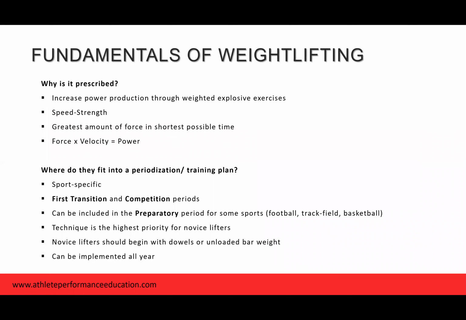So to give you a bit of an understanding, the fundamentals of weightlifting, there's sort of two main things we're looking at here. Why do we do it? And the reason for that is really quite simple, we're trying to increase the power output of our athletes. So specifically, we're trying to increase the power production through weighted explosive exercises, obviously using the barbell as our tool. We're looking at developing speed strength qualities, and also we'll get some strength speed qualities.